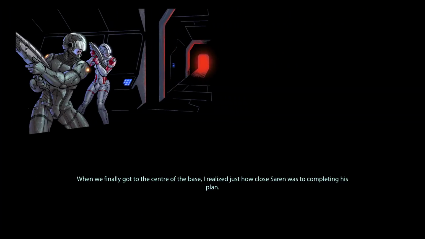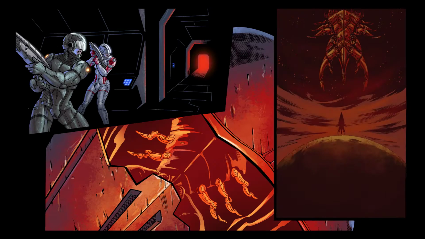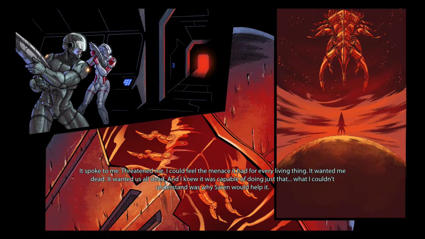When we finally got to the center of the base, I realized just how close Saren was to completing his plan. He was already in communication with the Reapers. Sovereign, Saren's flagship we'd all assumed was just a ship, was a Reaper. It spoke to me, threatened me. I could feel the menace it had for every living thing. It wanted me dead. It wanted us all dead. And I knew it was capable of doing just that.